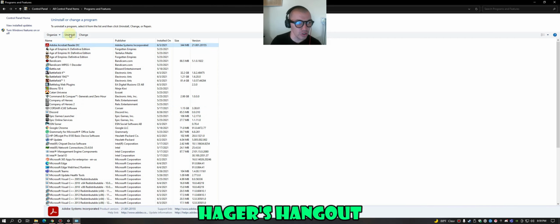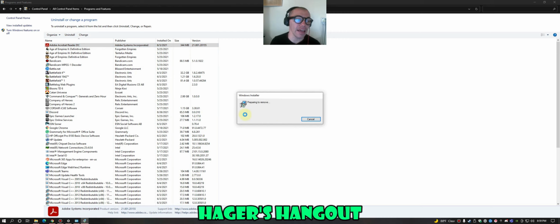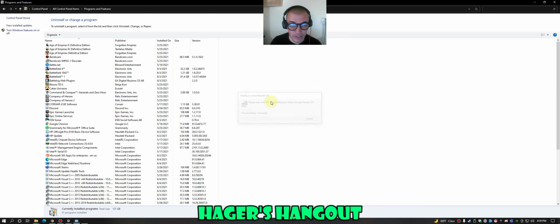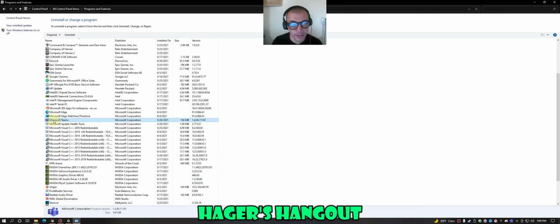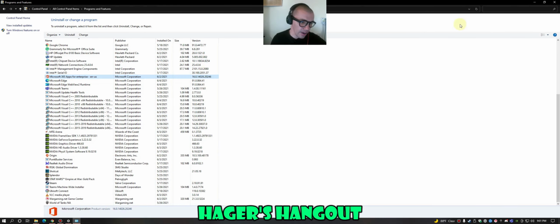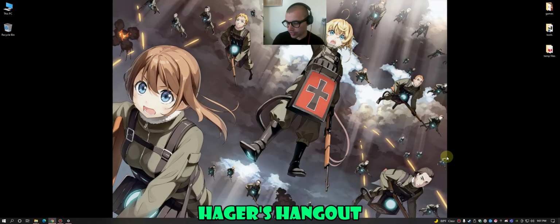So we are going to uninstall Adobe Acrobat, not because I don't want it, it's just to show you how easy it is to uninstall. You'll get a pop-up asking, are you sure you want to uninstall this? Absolutely, let's get rid of this thing. As you can see, it does its own thing and gets removed from the list. Go ahead and Google what things are before you delete. So now I made sure that most of my bloatware is taken care of.